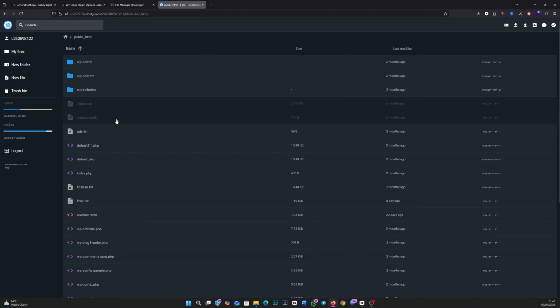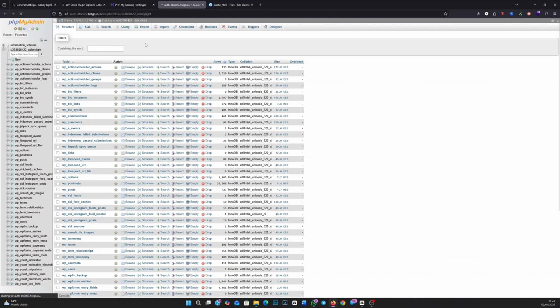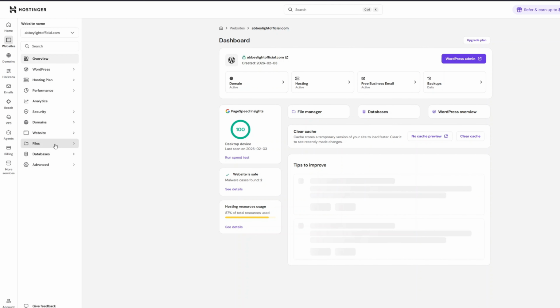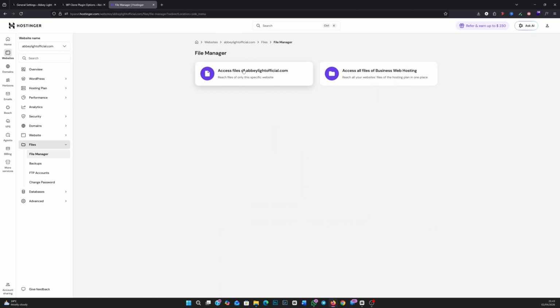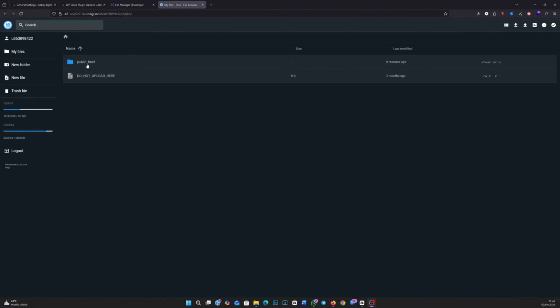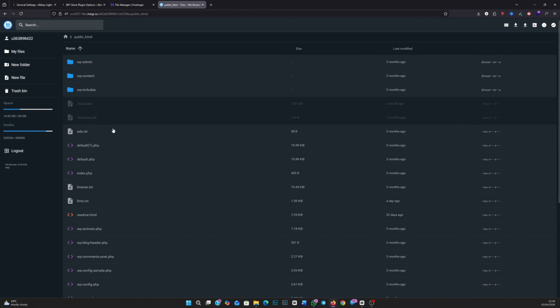Importing and exporting a website file and database from File Manager is not new these days. And besides, it has been a very common tool for everyone to use, whether on their cPanel or on their HPanel. And let's work with that on our HPanel. Go to your sender account, enter the files, then from there you enter File Manager. You will select the website you want to import. Then click on public_html. From there, you will see everything on the File Manager of that particular account.